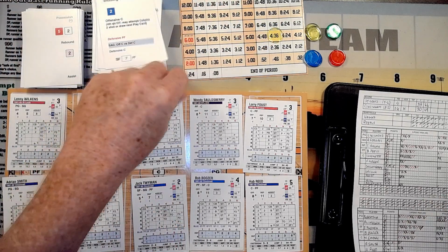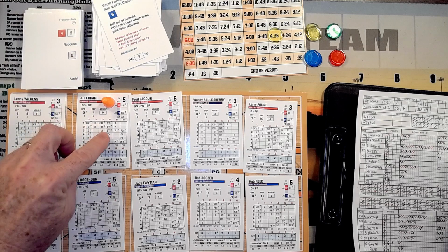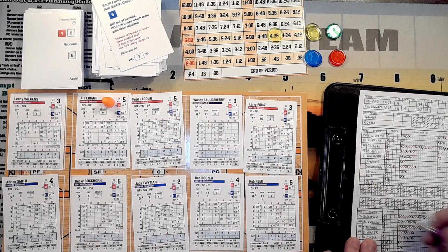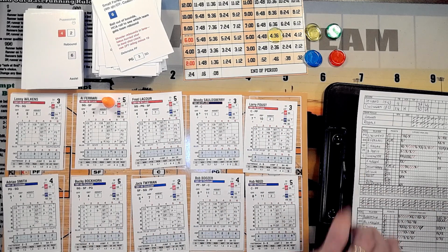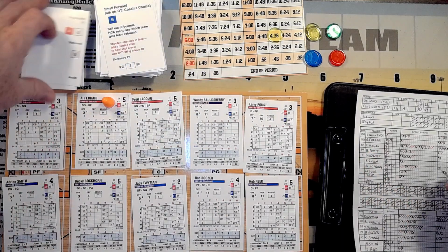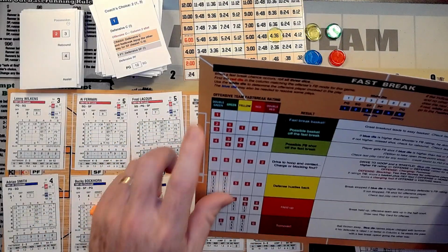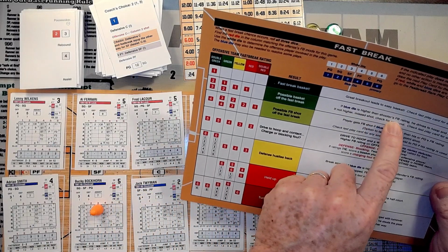So St. Louis with the ball goes to the shooting guard Ferrari, who gets a 4-2. That's a steal opportunity for Bockhorn, and he steals at a 2. We got a 6, so that is a steal for Bockhorn. So Bockhorn gets the steal. That's his 2nd. That's a turnover for Ferrari, his 1st. And then we can do a fast break if the blue die is higher than his rating, and it is. So Cincinnati will try the fast break. And that 1's not going to help us, so that's a 2 on a double green. So if the blue die is higher than the fast break rating, he drives and scores.